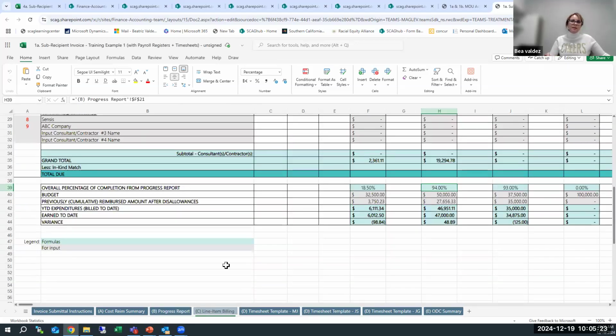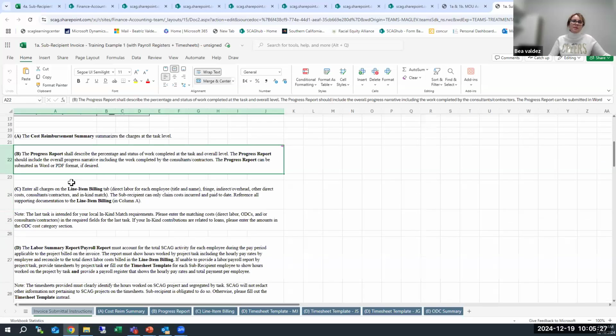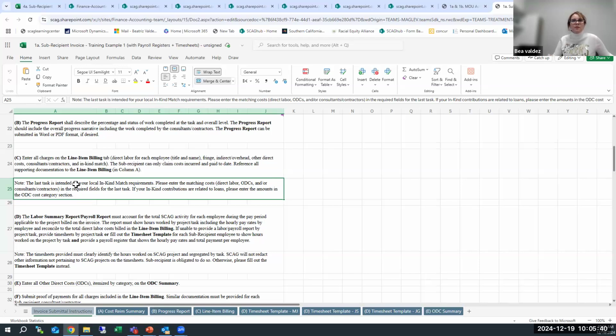So then the line item billing is the next step. The invoice template in here tells you what the progress report was, and then line item for C for the invoice. For the line item billing, it talks about what it is, and then it gives you a note right here about the intent for your local in-kind match.